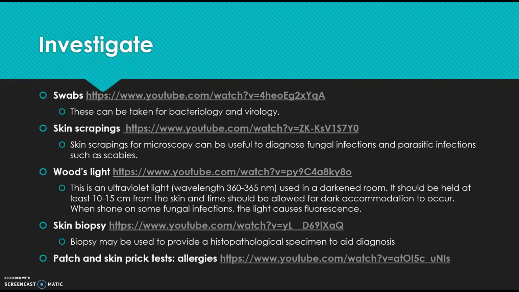Using the Wood's light, that's an ultraviolet light that's often used to look for skin cancer. So it's used in a darkened room, and it's the blue light that you can see whether skin lesions are available. Skin biopsy, that's taking a piece of the tissue. And then also the patch and skin prick test for allergies. So testing a person for allergies by injecting a serum that contains the allergen and looking for a reaction.